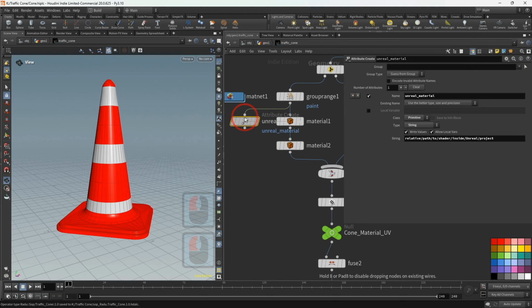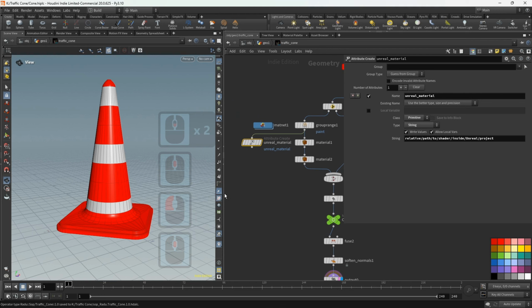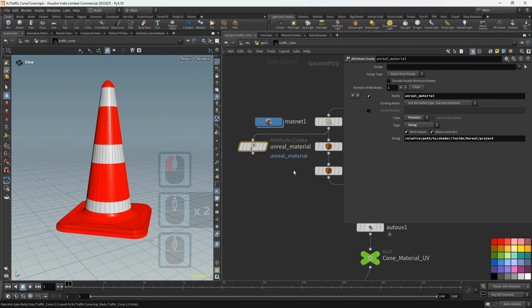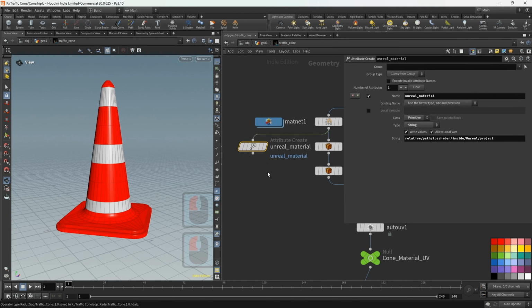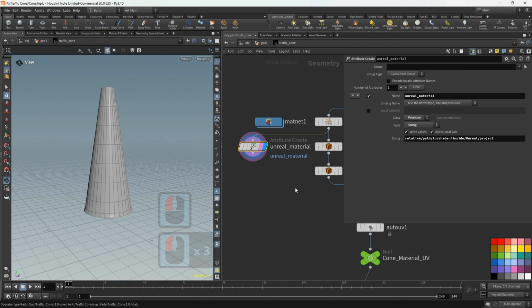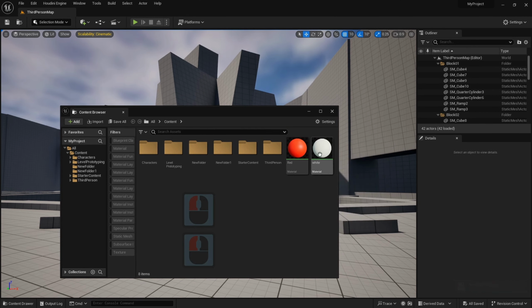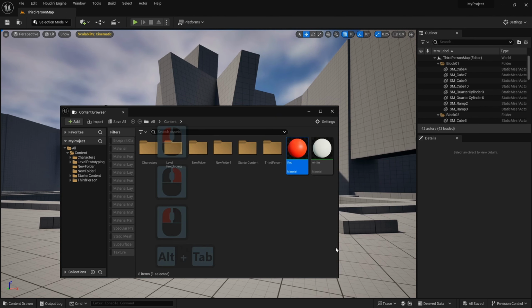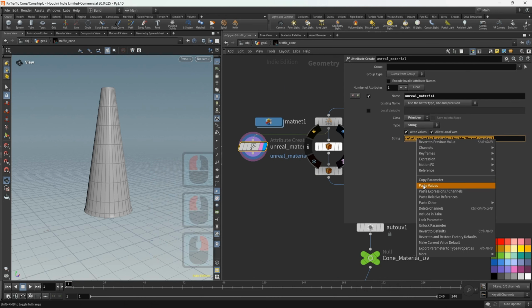Connect it here, and in the string parameter we will enter the path to the material from Unreal Engine. Go to Unreal Engine, choose the desired material, and click on Copy Reference. Here, we enter the path to the material.